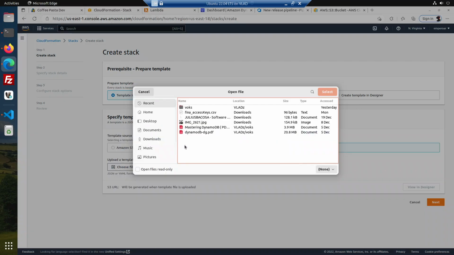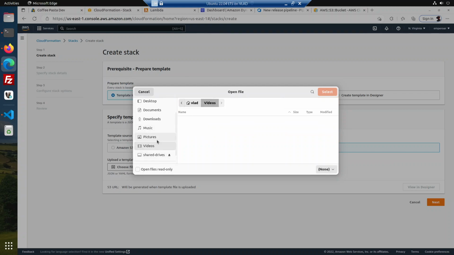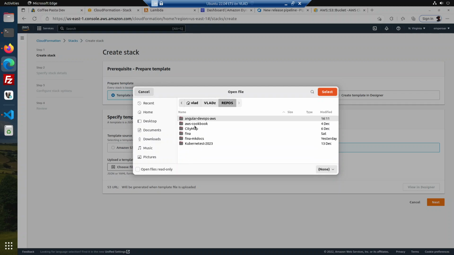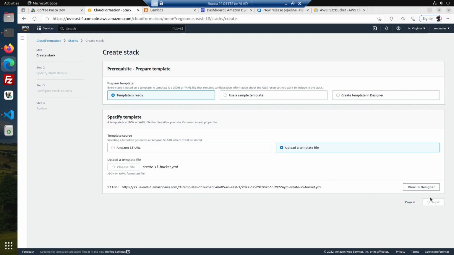We already created a template, and it is located here. Go to repos here, and then go to cloud formation, this one here.